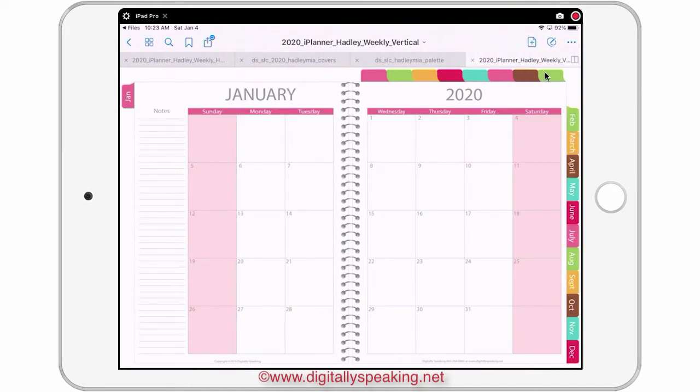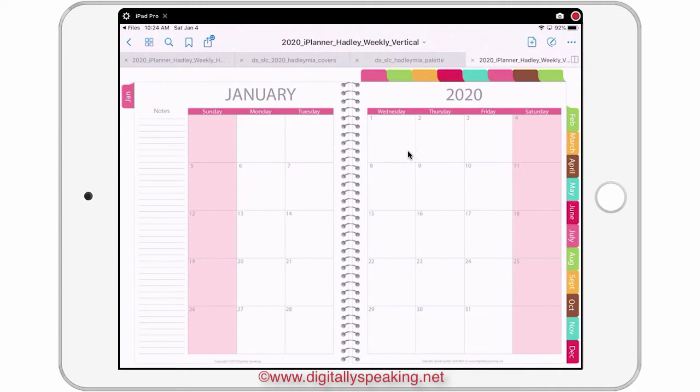These tabs are in the back of your planner. They are customizable. That's why there's no names on them. You can label them whatever it is that you need in your planner. You may keep your finances in your planner. You may keep a journal in your planner. You may keep clients in your planner. So whatever it is that you need extra sections for, this is where you're going to find those.